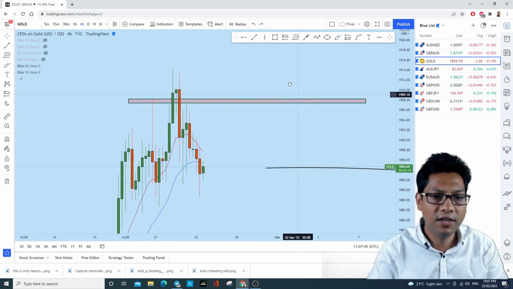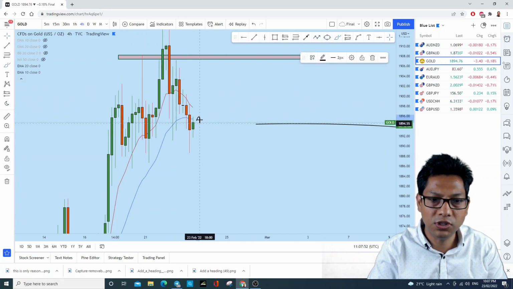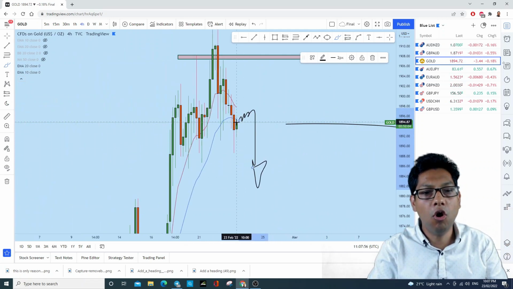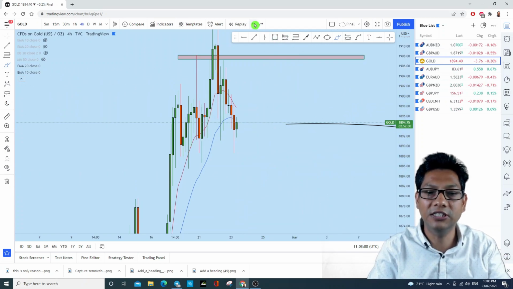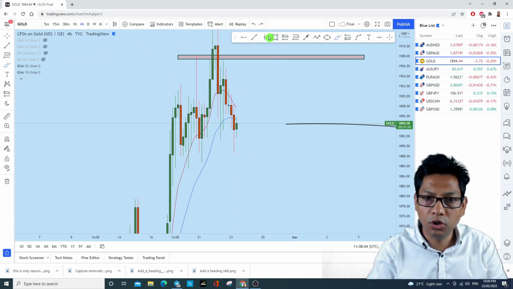At this point, what the price is doing, basically testing this 20 period moving average and maybe closing something like that, and should be dropping to the downside again, or could be going up and then dropping to the downside. That's what the plan is. So I'll be going short with gold again.